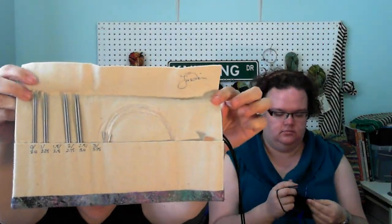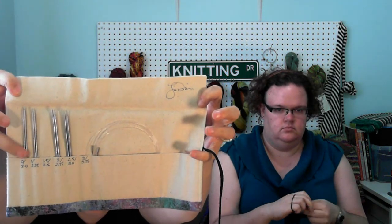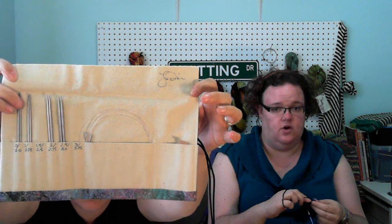Some stash enhancement? Nada. I have one. It has a little package. Diecraft sent us each 3 tips and cables, and I ordered what was left over to complete the set. So I got my complete set now. It comes in this beautiful little package, and you open it up, it's really nice. It's all handwritten. It's signed up here by Linda, and then she hand wrote all the needle sizes. She does that with all of your packages.